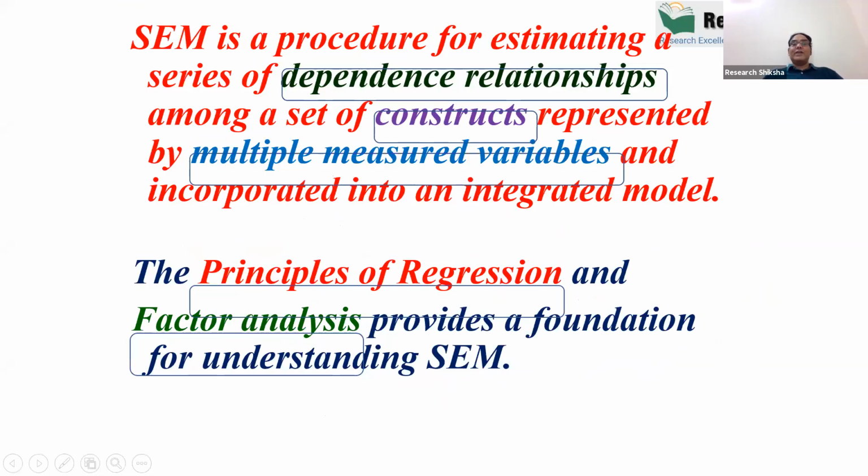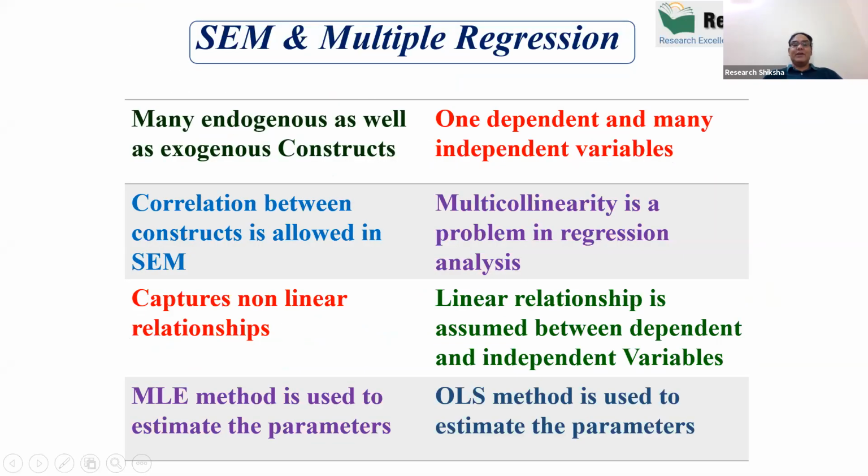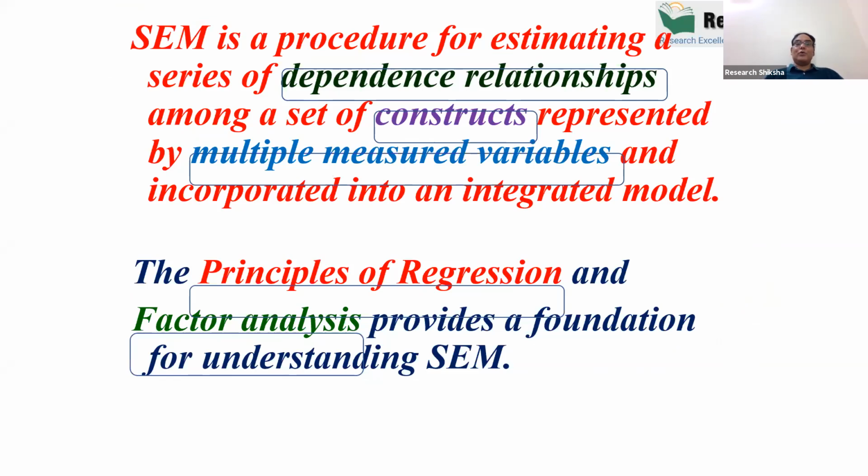Now let's discuss SEM. So what is actually SEM? SEM is a procedure. You just read the lines. SEM is a procedure for estimating a series of dependence relationships among a set of constructs represented by multiple measured variables and incorporated into an integrated model. So three important keywords I highlighted. Number one, dependence relationship.